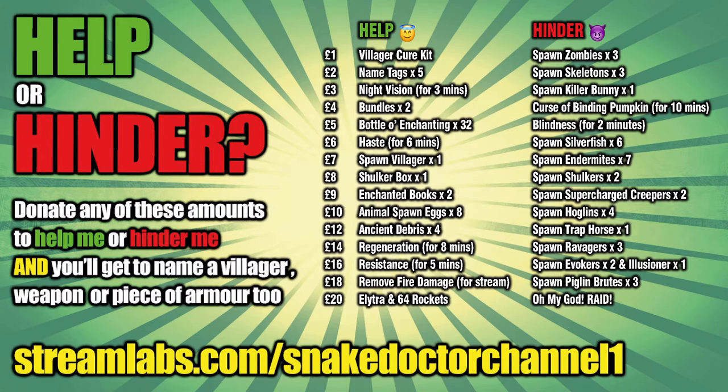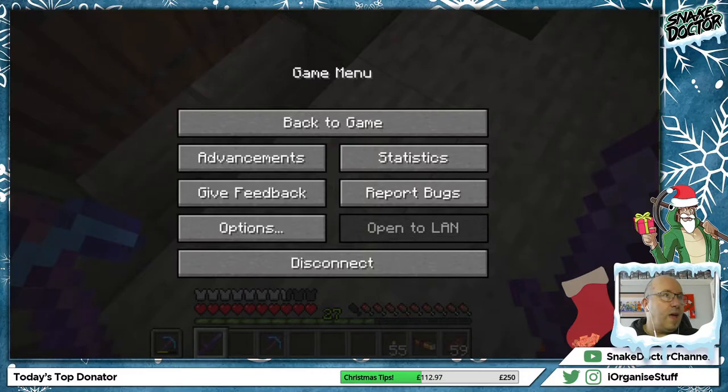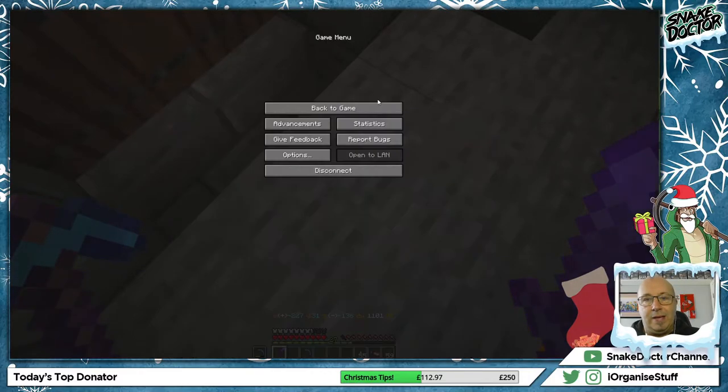They don't spawn in the world, but the eggs are in creative. Okay, well, we won't be seeing them then, will we? We will not be seeing those at the moment. There we go. Right, let's get back into the game.